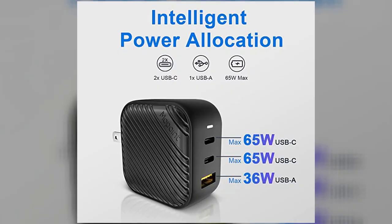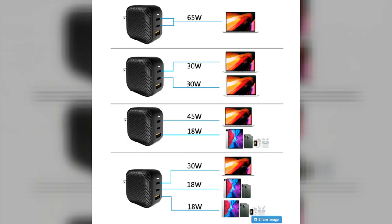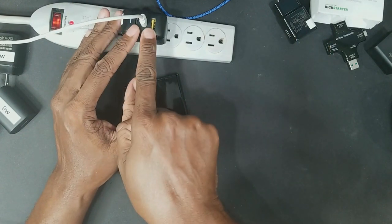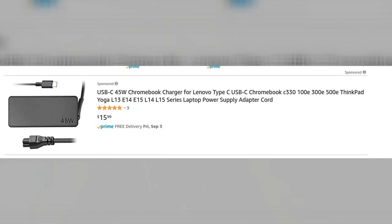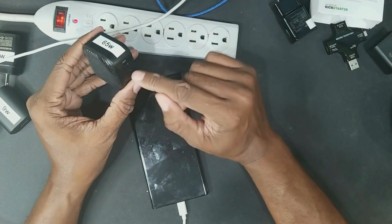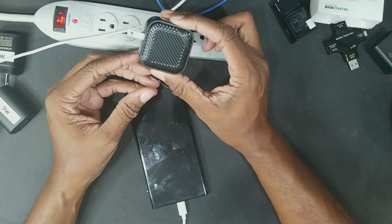Now, the Mo Point is a 65 watt adapter. Not only can I charge my phone, I can charge two phones at once. Since this phone uses 25 watts and another 25 watt phone would be 50 watts total, I still have headroom and can even charge something else on the USB-A on top of that. Most laptops, Chromebooks, iPads, and MacBooks need 35 to 65 watts — that's why you want this. I can charge my phone and my Chromebook at the same time and still have something left over.